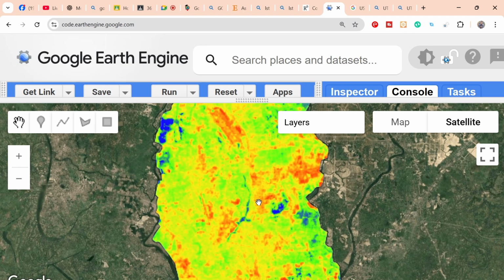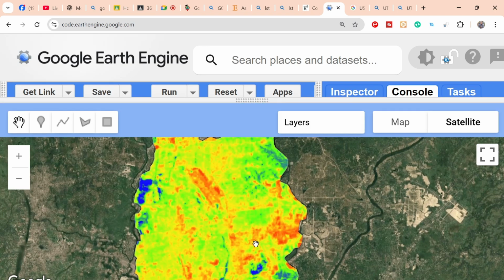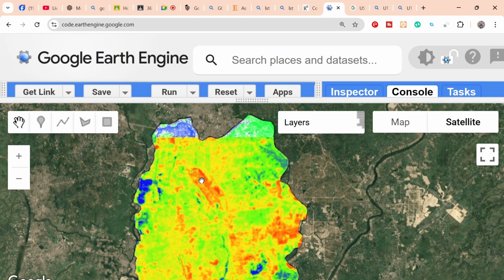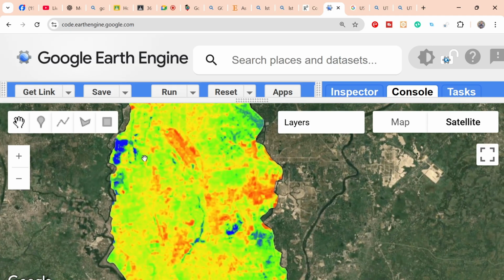So now if you check, we find this type of map. It indicates this type of place is very bad. Basically, if you check this blue, it's a good ecological condition.